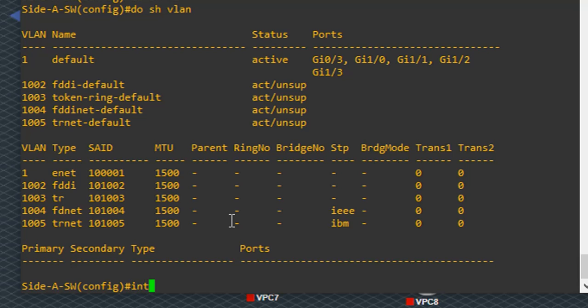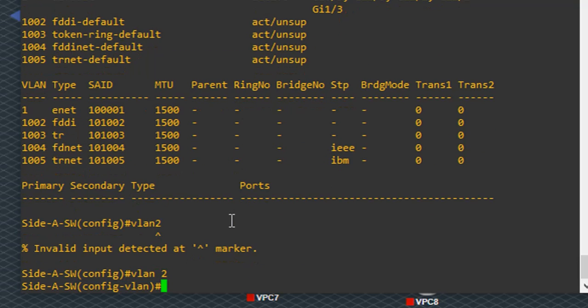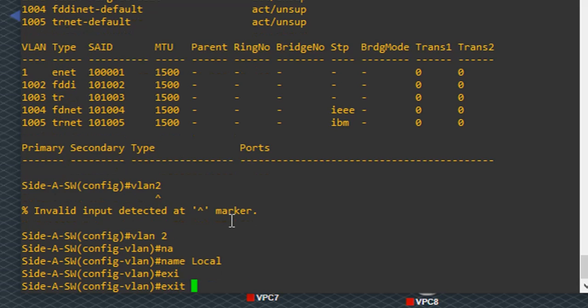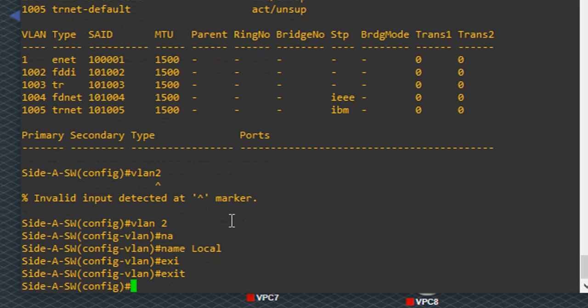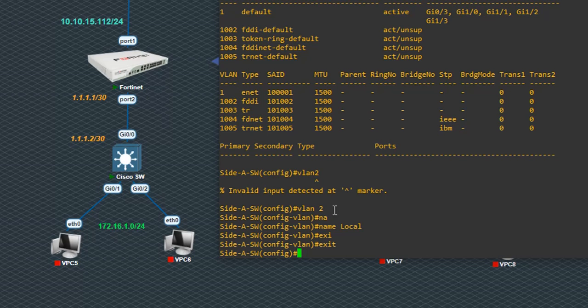Alright, now it's time for VLAN configuration. I'm going to make VLAN 2 and assign interfaces 0/1 and 0/2 to it. Now we assign VLAN 2 to interfaces 0/1 and 0/2.